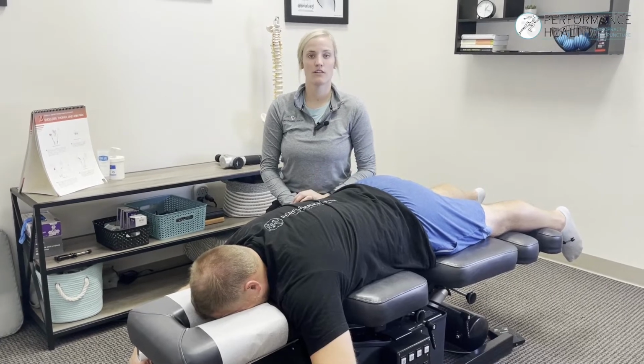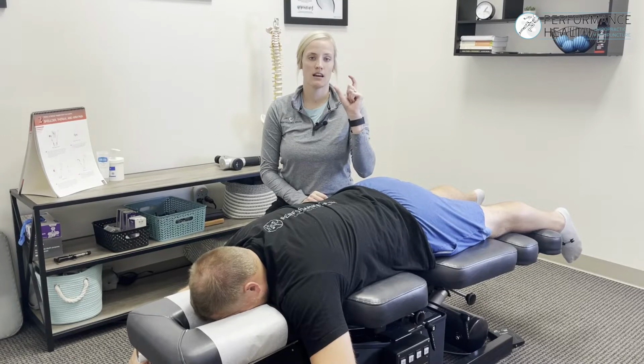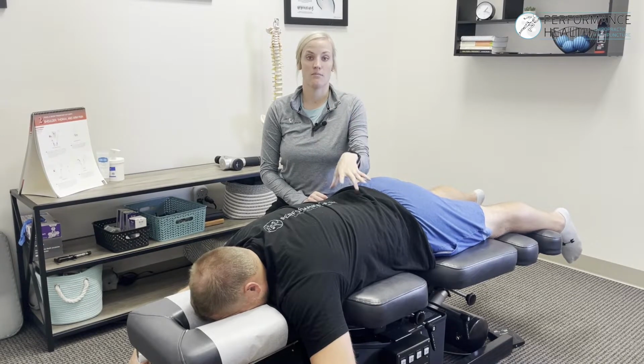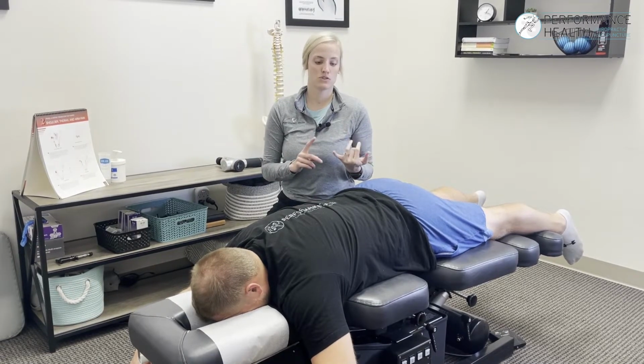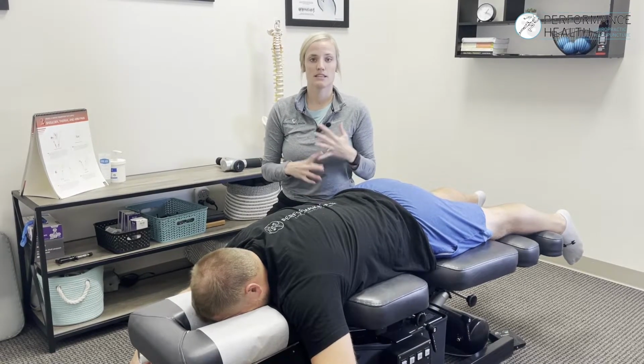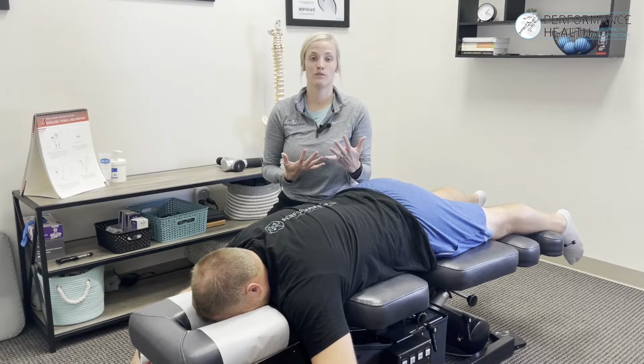So two services that we offer in the office are dry needling and cupping. So we use dry needling. It's using acupuncture needles into areas of muscle. We use dry needling for a couple different reasons. One being to create micro trauma to the area of injury, to improve healing to the area and bring blood flow to that area to really decrease swelling and improve healing.